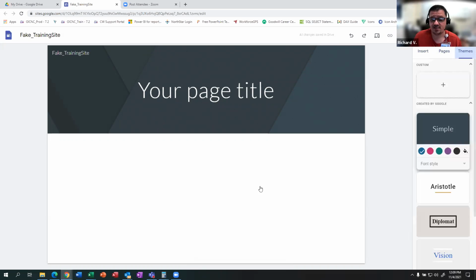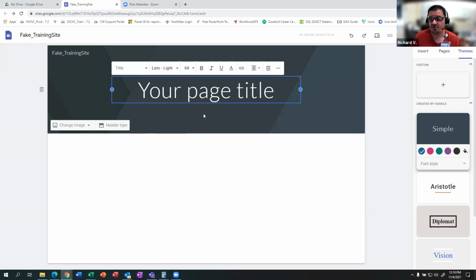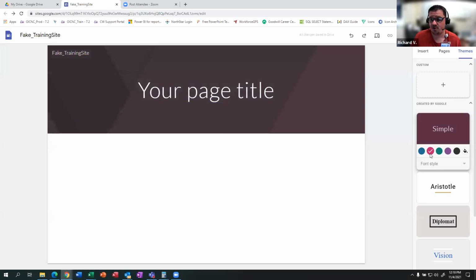I won't do a custom theme today. I will do a simple theme. Can you guys see me still? Okay. All right. So this is the simple theme. It starts out with that grayish color background. I have the ability to change it to purple, the greenish purple, or black, or to another kind of font that is hex style.